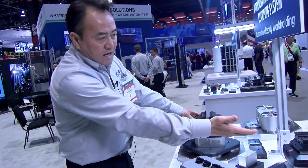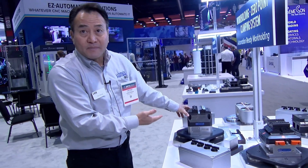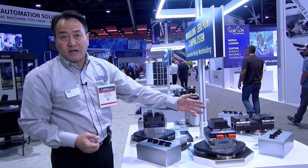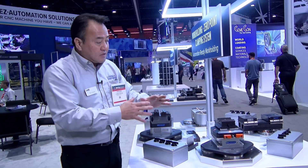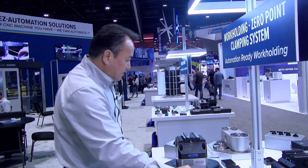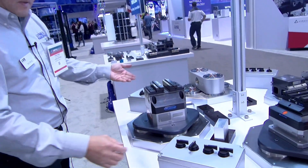Similarly, we have a manual vise and we also have an actuated vise using pneumatics. When you are tending a vise with a blank part, you can certainly put on the manual vise and have the robot pick the vise — and that is generally when it comes to OP-20. On an OP-10 where it's just a blank raw material, the robot can pick up the raw material and deliver it to such a device, opened and closed by pneumatic.